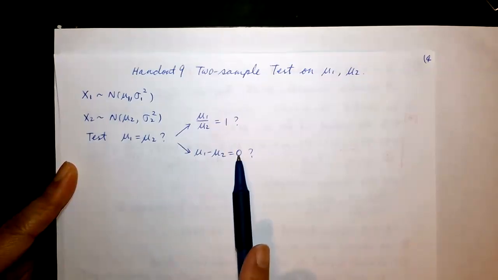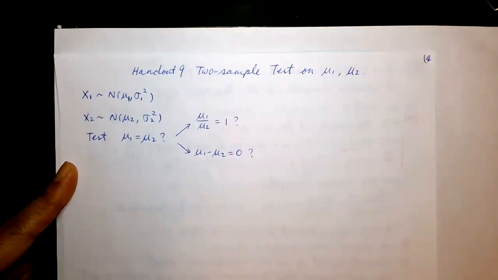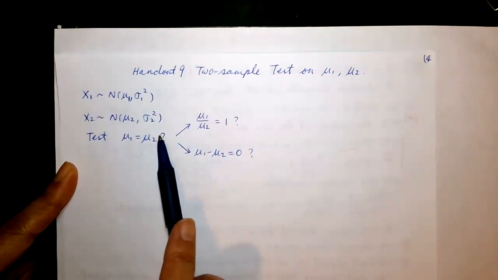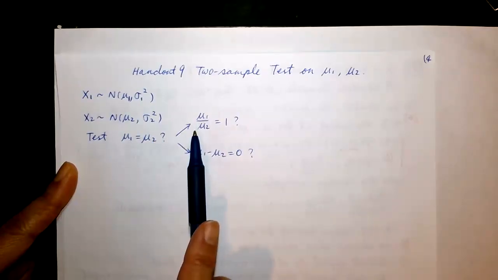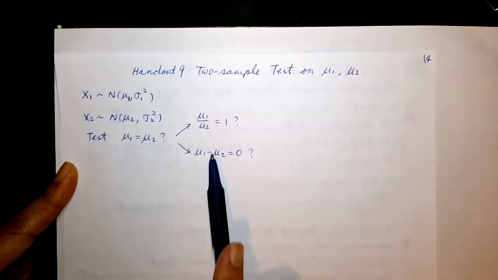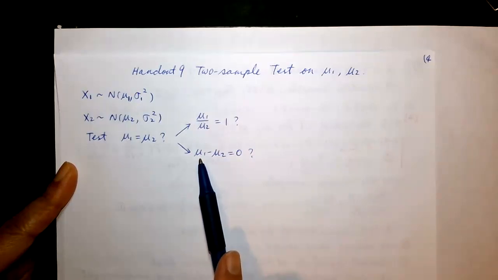Then when I do the work or when I conclude, I will say, yeah, because if zero falls in whatever region, I have extra numbers to make arguments. That's why I'm changing this form to either or. They are actually the same thing. Now let's see which one works better for us.